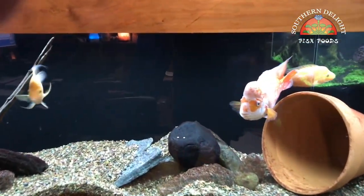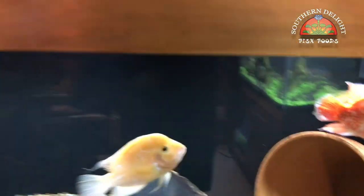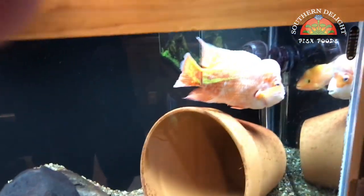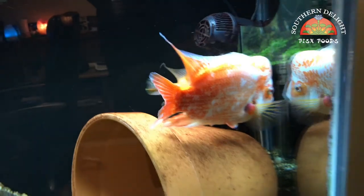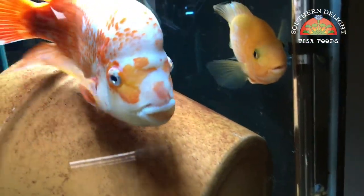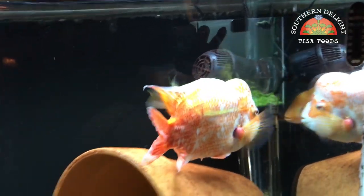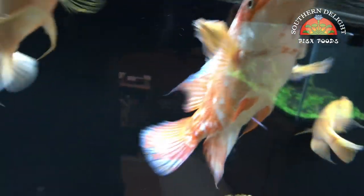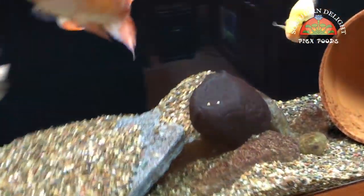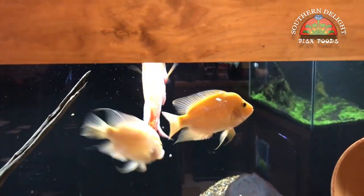Let's go upstairs — we're upstairs now and I'll show you Cheeto's tank. As you saw in the last video, he did spawn but they ate all their fry. I put the other female back in because he was really going after the female he spawned with after the fry disappeared. It seemed to have calmed things down, but now these two are showing pre-spawning behavior — her tube was coming down, they've been doing a lot of head shaking and hanging out near the pot, and chasing their reflections. I'm hoping to get another spawn out of them soon. Cheeto and both of these females eat large cichlid and they love it — they go absolutely nuts over it.